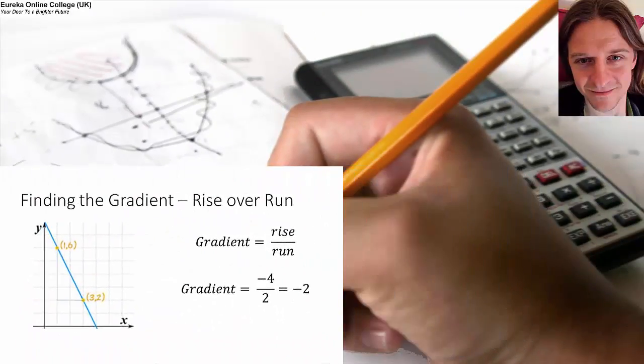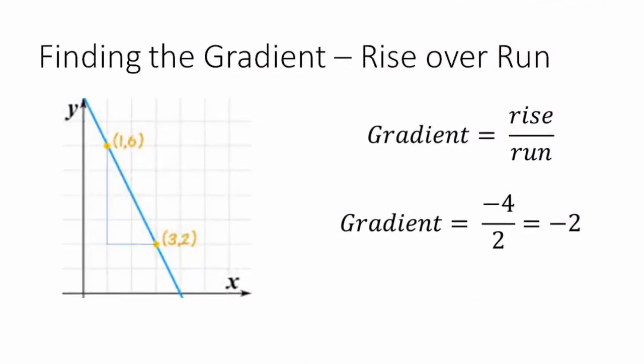Next up is gradient. Now I'm sure you remember this. Gradient though, please never rush this topic. This is going to be coming up in the next presentation as well in far more detail and at a far higher level. But gradient is so important in maths, it really is. Gradient is a rate of change. It is the change in y divided by the change in x. And that word rate is super important.